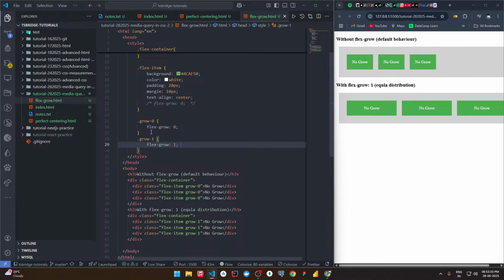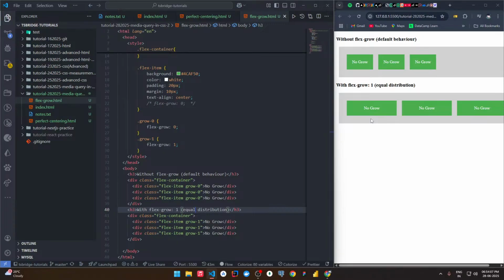See what happens here. Each and every item takes equal width. The children take the entire width and expand themselves, meaning equal distribution, due to this flex grow 1. The items take the entire width and distribute it among themselves, whatever quantity of items there are inside the parent container.